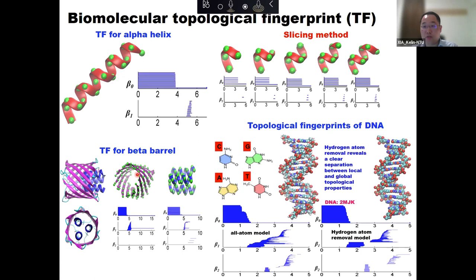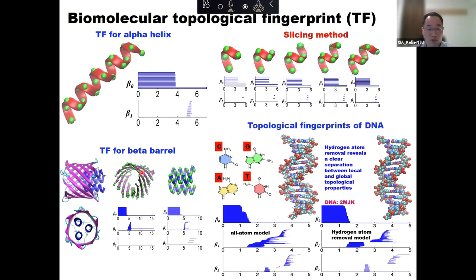And we check their barcode properties. Here we take the C-alpha atoms, and we see that they're actually very regular. All the Betti 0 bars stop at 3.8 angstroms, and then the Betti 1 bars are all concentrated, reaching around 5 angstroms. Each of these short bars is formed by 4 adjacent C-alpha atoms. So 4 C-alpha atoms contribute a bar. You add one more, so you have 2 sets of 4 atoms, so you have 2 bars, and so on and so forth.